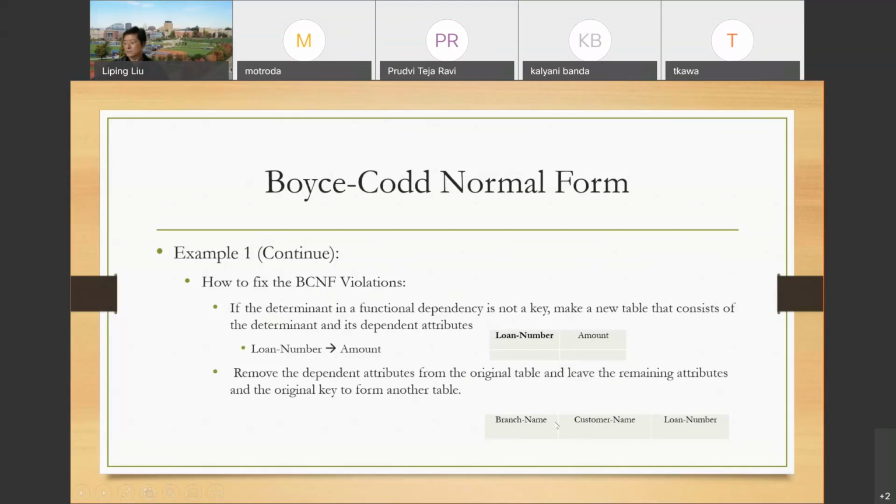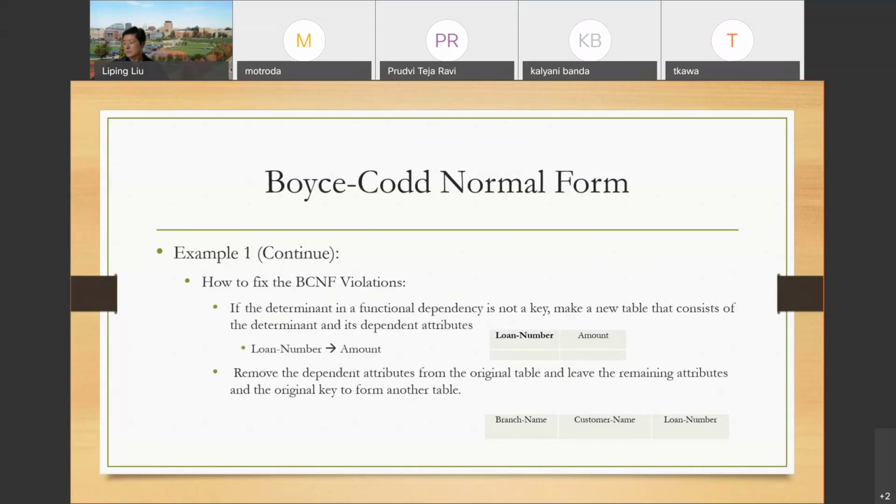Regarding the primary key for this table, there are two possibilities. First of all, customer name and loan number definitely don't depend on each other. One customer may have multiple loans, and one loan may have multiple customers. But what about branch? Maybe a branch can issue loan numbers independently. Say, for example, loan number 112: one branch has 112, and another branch can also have 112. In that case, loan number will not uniquely determine the branch.